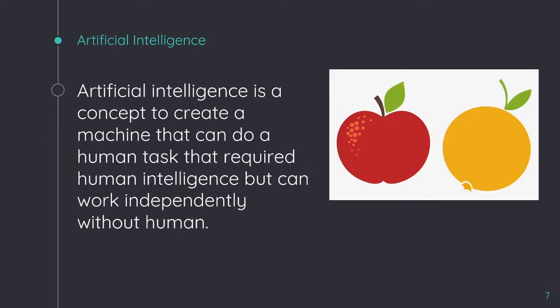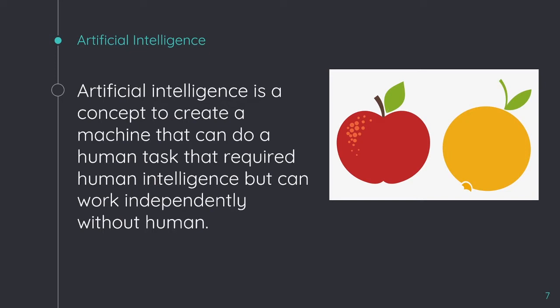Artificial intelligence is a concept to create a machine that is capable of doing a human task that requires human intelligence, independently, without control from a human. For instance, we can illustrate a machine that can separate between apples and oranges. The machine must have the intelligence to identify which one is the apple and which one is the orange.